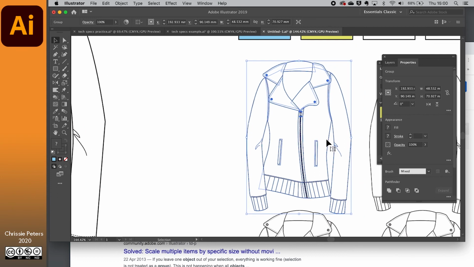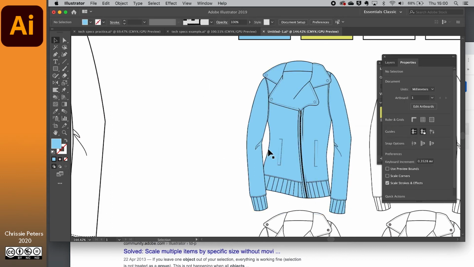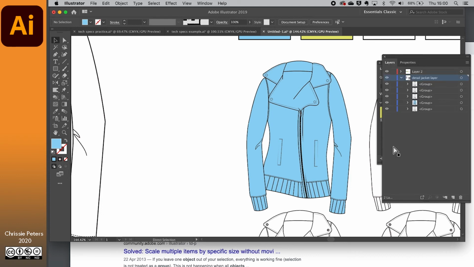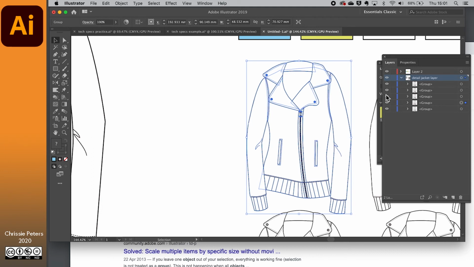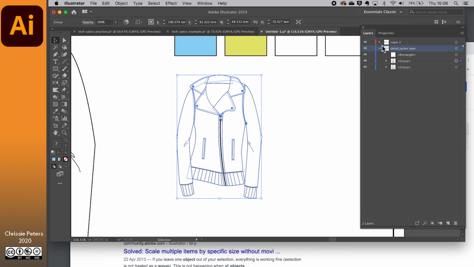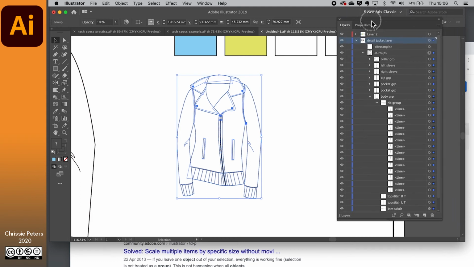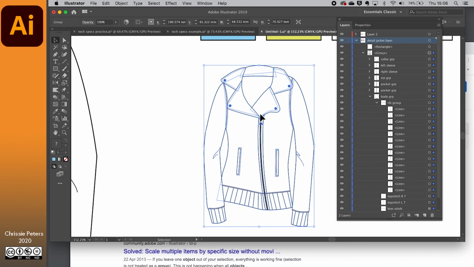So to colour, some shapes you'll be able to colour very easily by just selecting the fill colour. However, if you select all the objects, you'll notice again you lose some of the lines and definition in the jacket. So the best way to get around that is to locate the objects in the layers palette and recolour them.